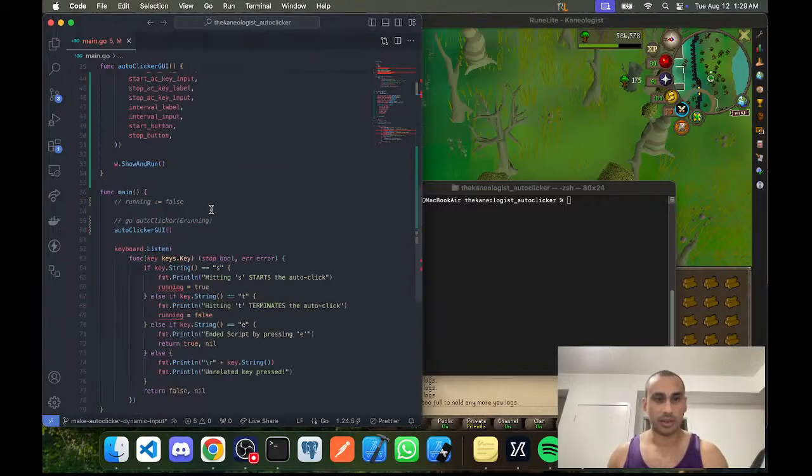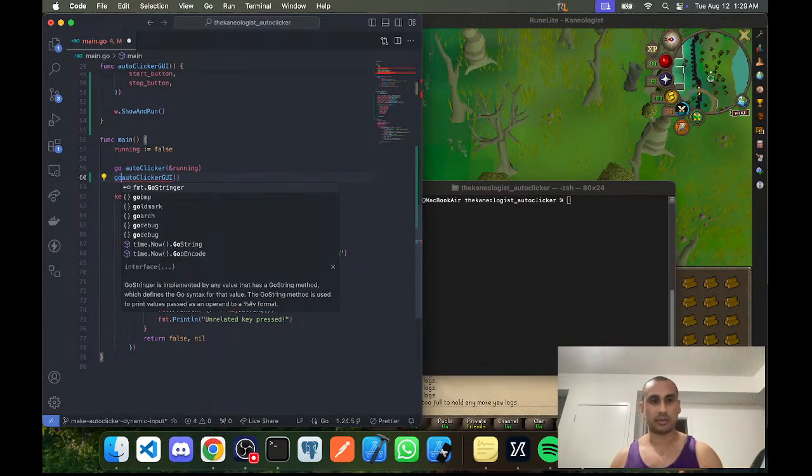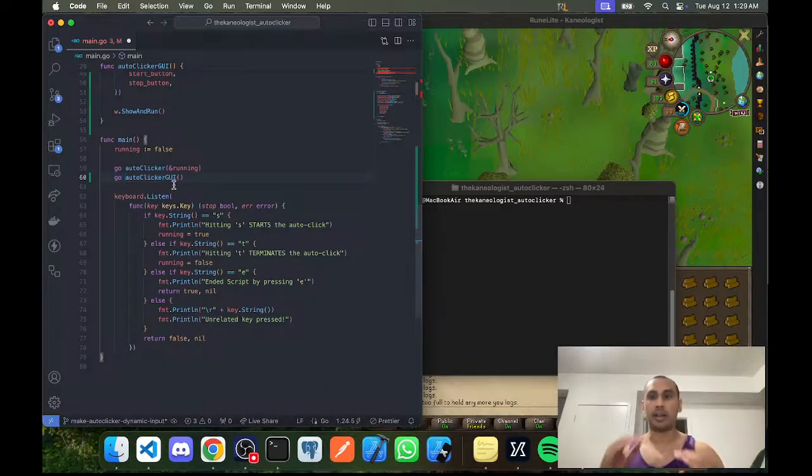That's good. And then let's activate this concurrency. Since I now have a main routine running concurrently, I need to make this concurrent as well. So go. Now these are two separate processes, but this interface is running in parallel to the rest of the program.